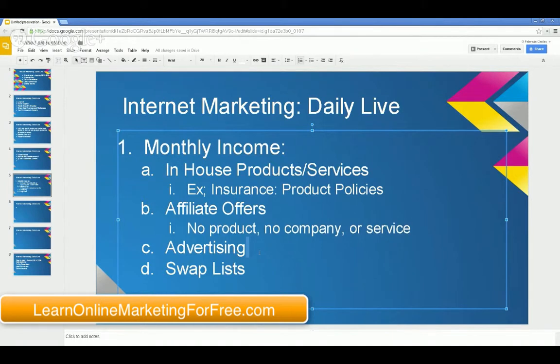Now, the next way to generate an income online on a monthly basis is in the form of advertising. You're basically renting out space. It's like having a magazine, and maybe you lease out a 2-page spread to Calvin Klein, or the local Panera is fantastic, and you rent out or lease out a half-page ad. Works the same on a website where you can lease out space on the website for a set monthly fee, and some other creative ways that you can work out as well.